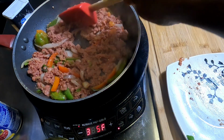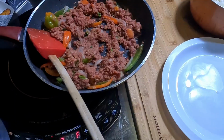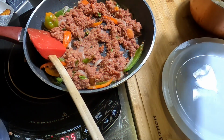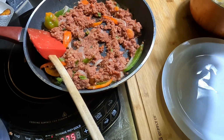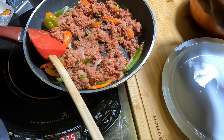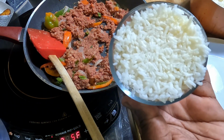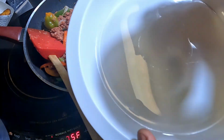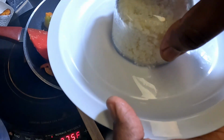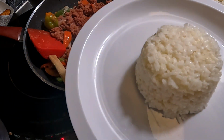I like to cook and plate. You know, let me make a plate real quick. Alright, so while I was going with the corned beef, I was cooking some white rice. So let me show you how I plate my stuff. Alright, ready? Whoops, come on now. Alright, this is it. You make it like this, you get your plate, and you do like this. Actually, I'm gonna put it in the middle. Yeah. And you shift it like this. Perfect.